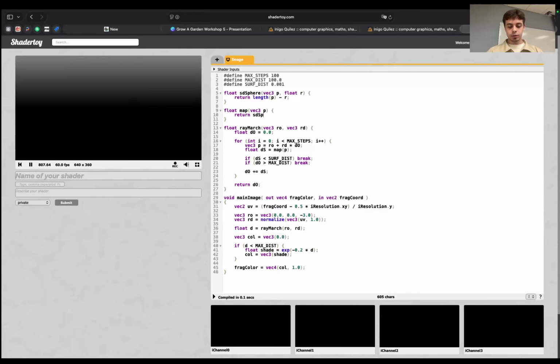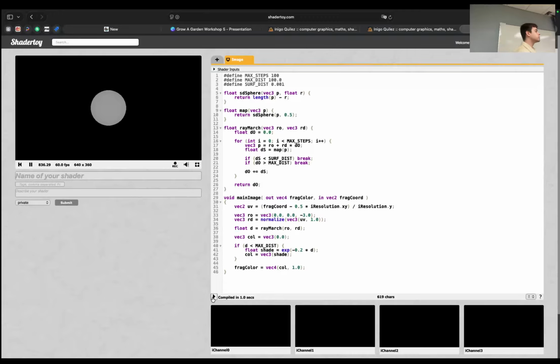As you can see, our function for the signed distance field of a sphere needs the p and the radius of the sphere you want. So let's give it a p vector, and the radius could be 0.5, for example. And if you compile, yeah, here it is. You just made your first ray marching shader.